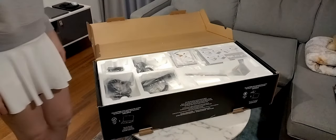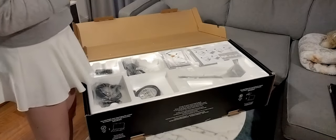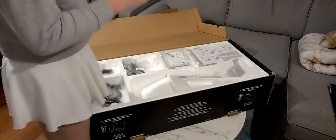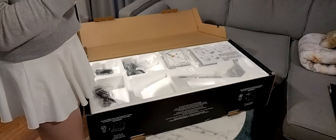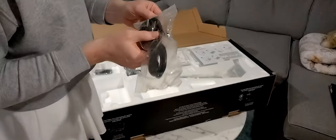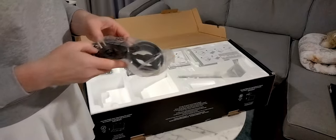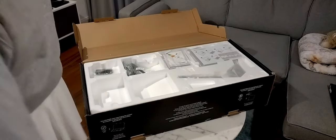Let me get closer with the camera — lots of things going on here. So that's the USB cable, that is the HDMI, here is the DisplayPort — that's what I need. That's the DisplayPort, that's the power supply... oh no, the European power supply. I'll need to use an adapter for that.